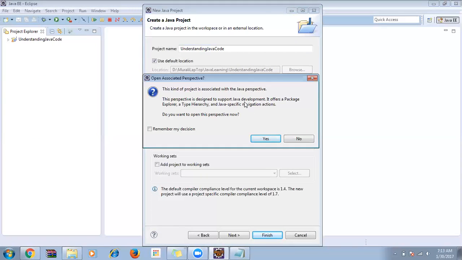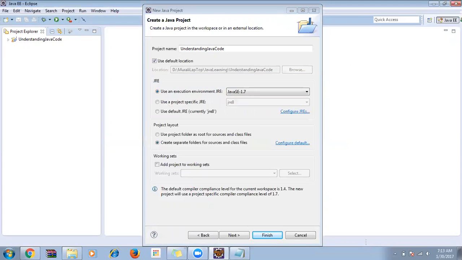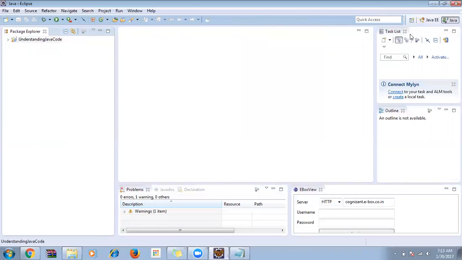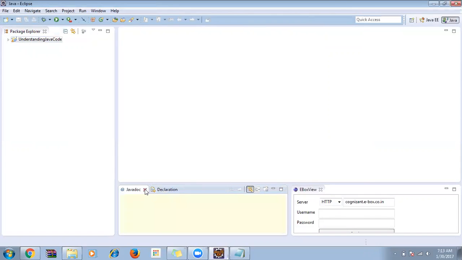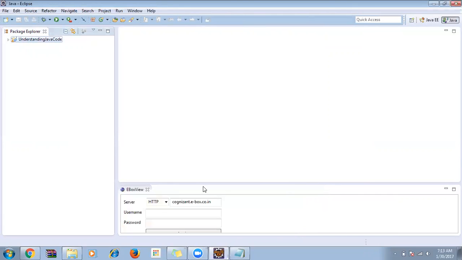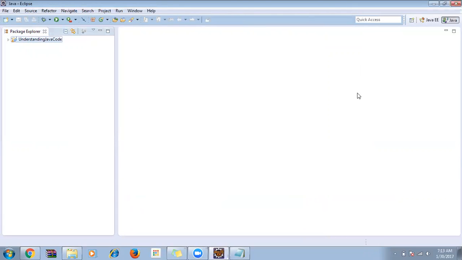Yes, I want to go for it. Right now we have Java EE alone. When I click on yes, another section called Java will come. Then the unwanted windows, I'll close them. So this is my project.